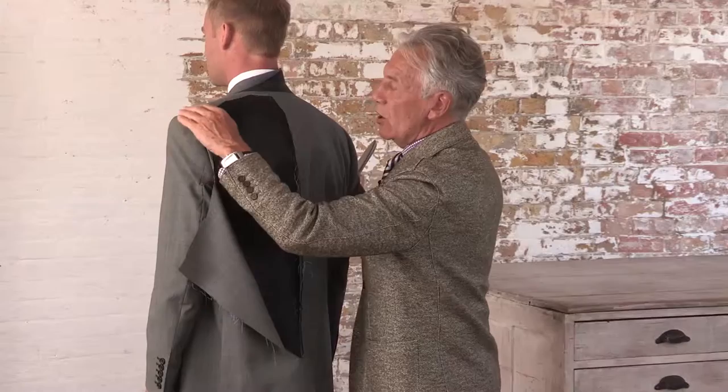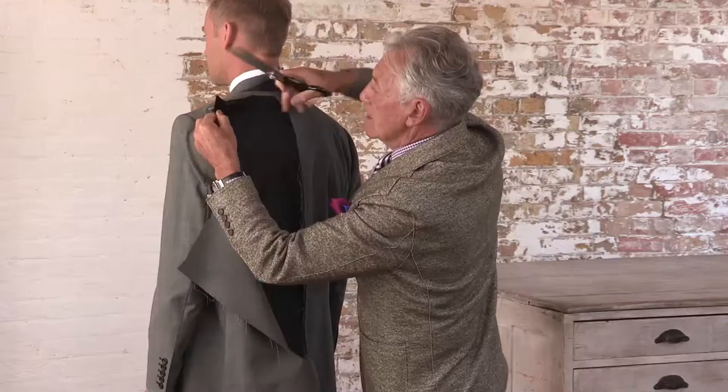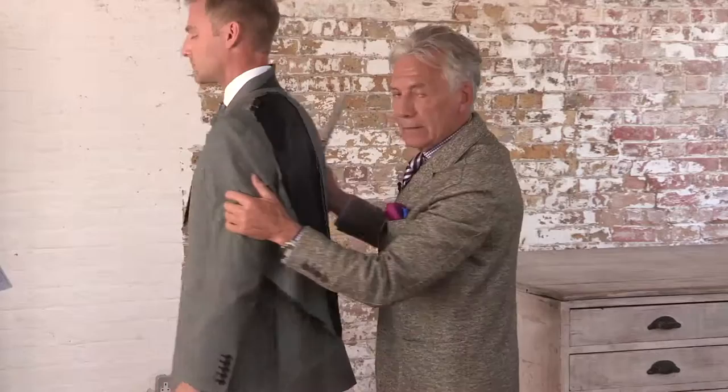And here, all of these are individually made for each suit. When I cut through this here, this is not just one layer, there are actually three layers of different felt that are going in to make this shoulder pad have the shape that it does. That is under the bonnet of a Jeff Banks suit.